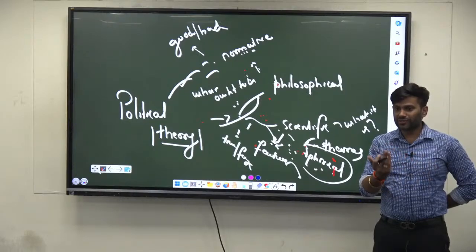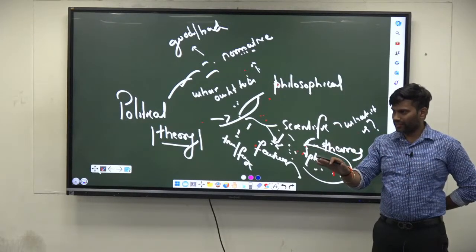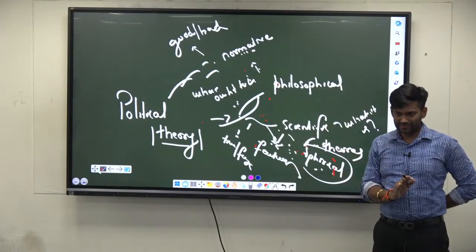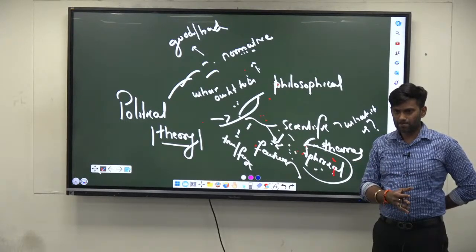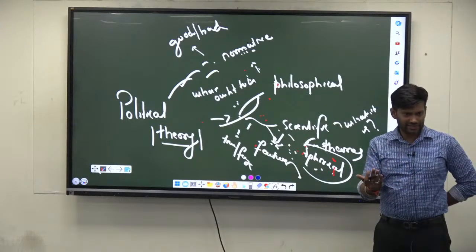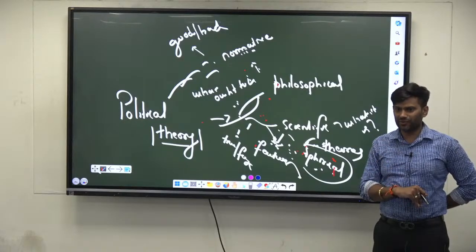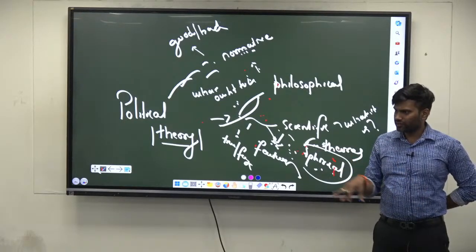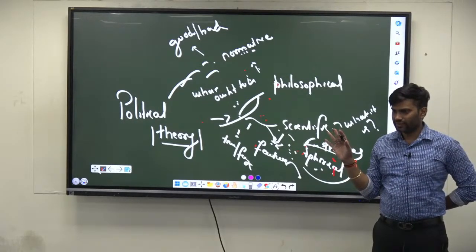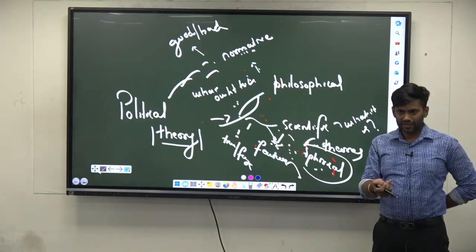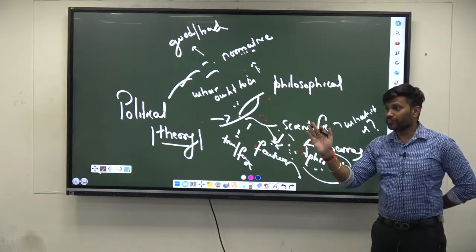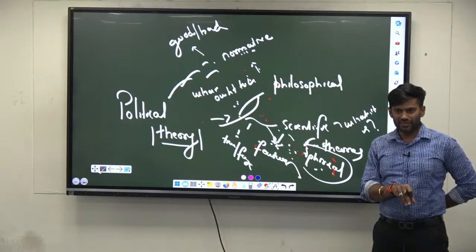And then there was one person who told, if you try to do like that, the subject only will lose relevance. Because end of the day, what is the purpose of politics? You can say power, state, etc. End of the day, the function of the state is what? To ensure the individuals have a good life. So when you say you want to have a good life, you have to define what is good, no? So they tell you cannot deviate away from prescription, only limit yourself to explanation and description.